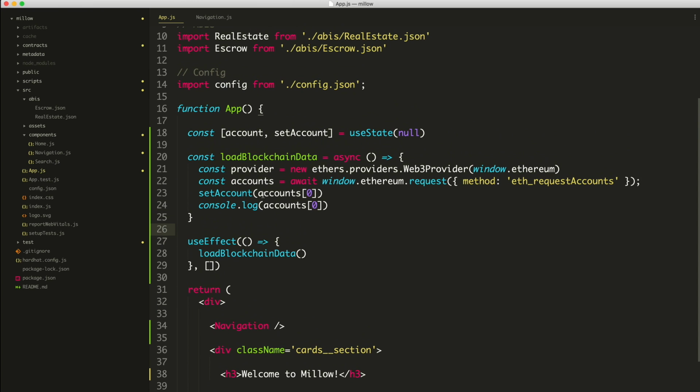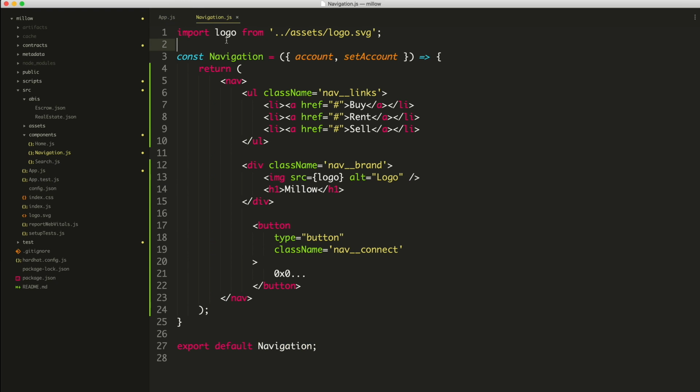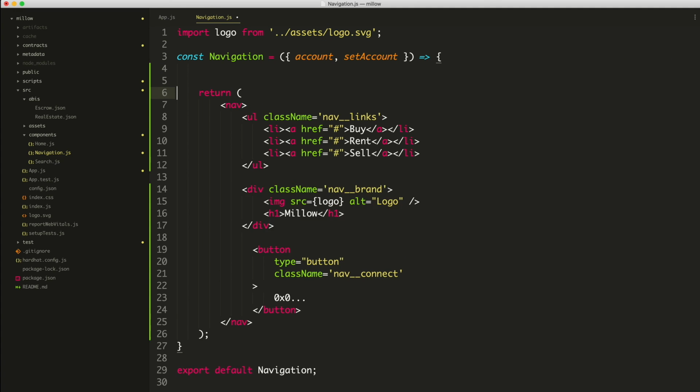So what we'll do, we'll take this account here that we have requested, and instead of doing it here inside load blockchain data, let's actually do it inside of our component, okay? So we're going to go to our navigation, and instead of just doing it automatically, we're going to have a button that lets us connect to the account.